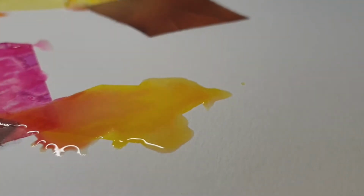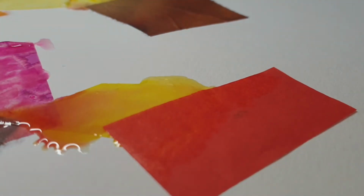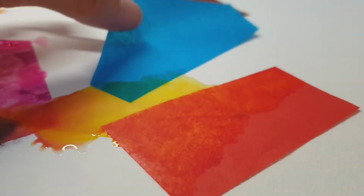There is another way to apply the water. So first of all, you have water on the plain white paper and you put the magical paper on top of the water.